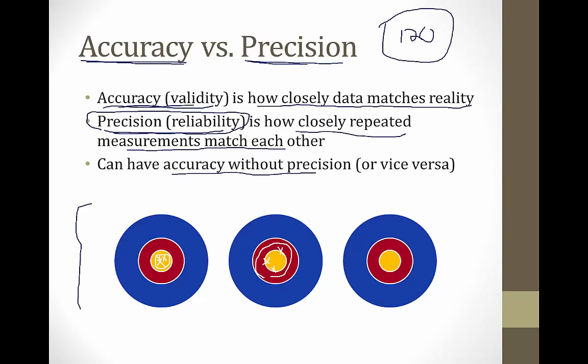Now let's look at this target on the far right, and let's suppose we get 3 tests that look like this. Well, we would say that these tests are very inaccurate. They're far away from where we want them to be, but they are precise because you can see that the repeated measurements all fall right on top of each other. So what we've got over here is a test that is precise but is inaccurate. And don't forget that the word precision means the same as reliability and the word accuracy means the same as validity. Those terms are sometimes interchanged, and that can be confusing in question stems.